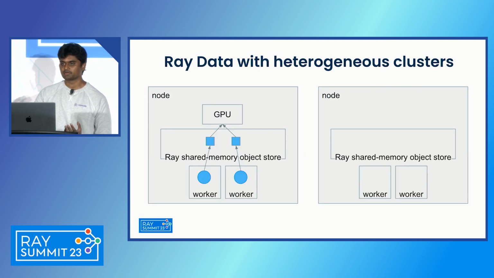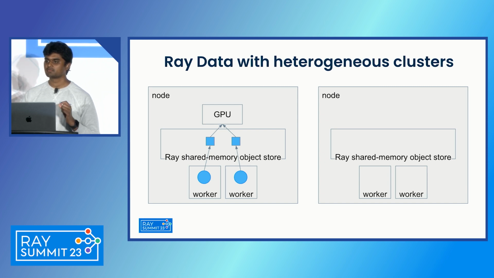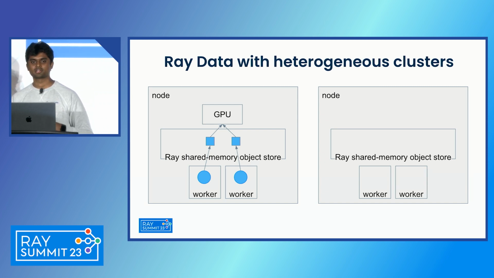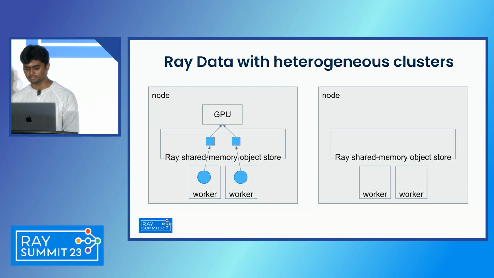One of the other advantages that we have with Ray Data is that you can actually work with heterogeneous clusters. This is very important for cases where your batch processing is bottlenecked on memory. When you're working with things like images or videos or audios, or a lot of the new types of unstructured data that we're seeing with newer AI workloads, these are bottlenecked on memory. So rather than adding additional GPU nodes, which are more expensive, if your bottleneck is on CPU memory, you can actually add CPU-only nodes to your Ray cluster and have a cluster consisting of both GPU and CPU nodes.